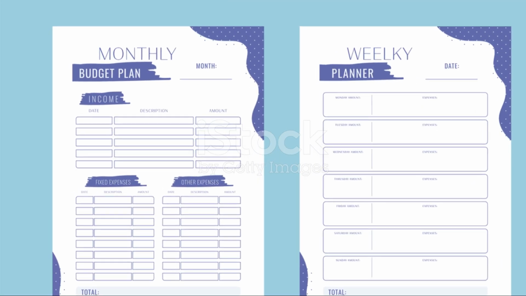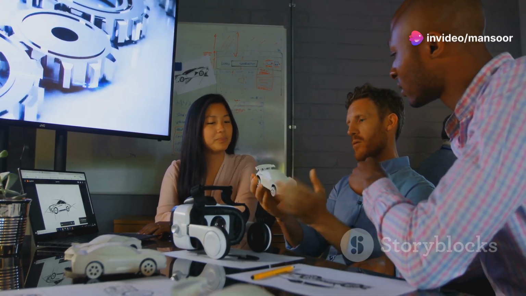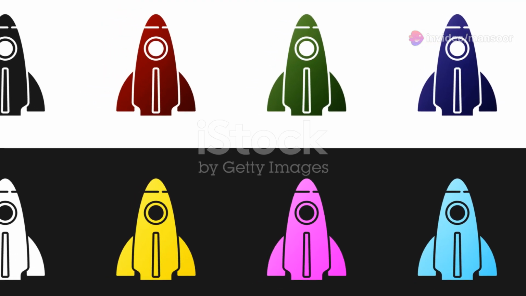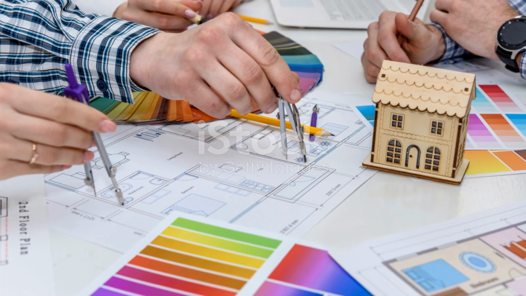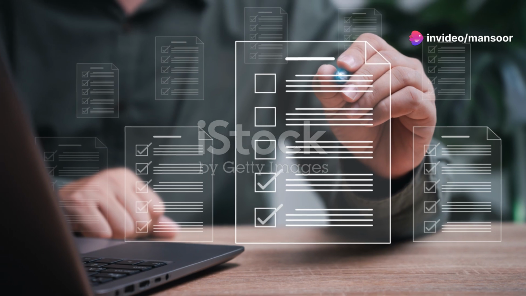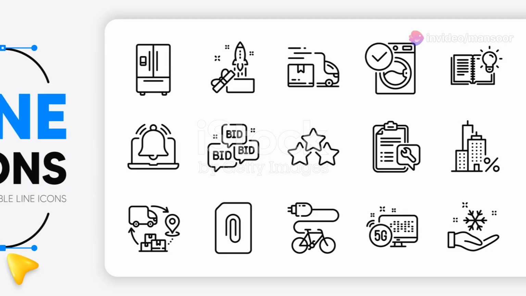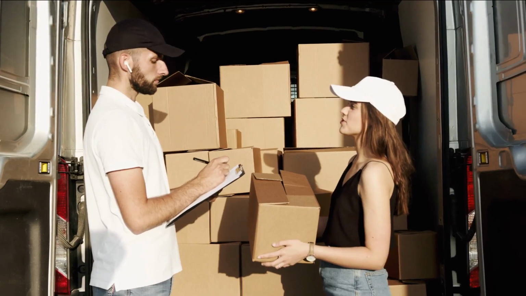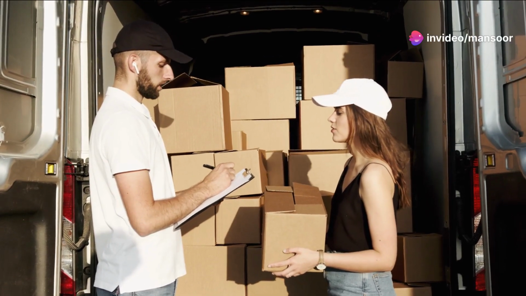Step 4. Allocate the transaction price to the performance obligations. If there's only one performance obligation, this step is straightforward. But if there are multiple obligations, the transaction price needs to be allocated based on the relative standalone selling prices of each distinct good or service. Finally, step 5. Recognize revenue when the entity satisfies a performance obligation. This happens when the control of the good or service is transferred to the customer. In our example, revenue is recognized when Company A delivers the 1,000 widgets to Company B.